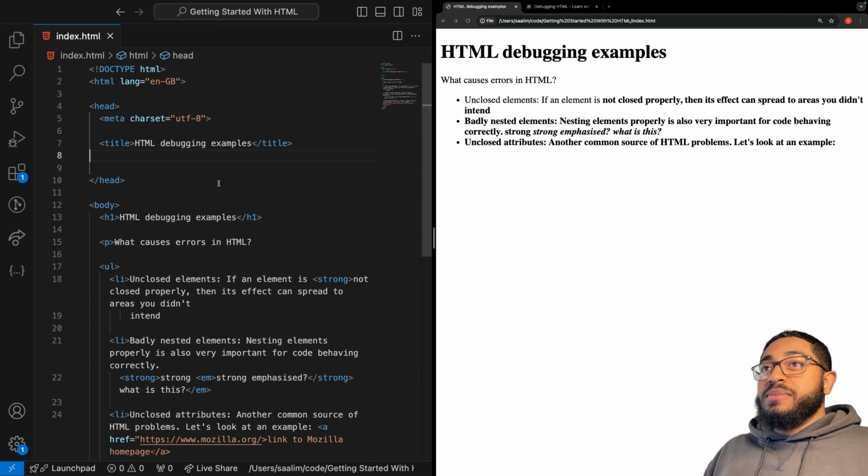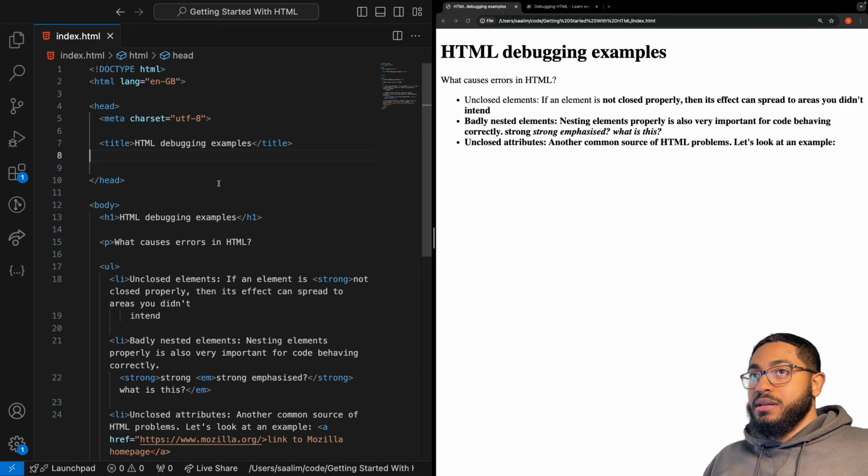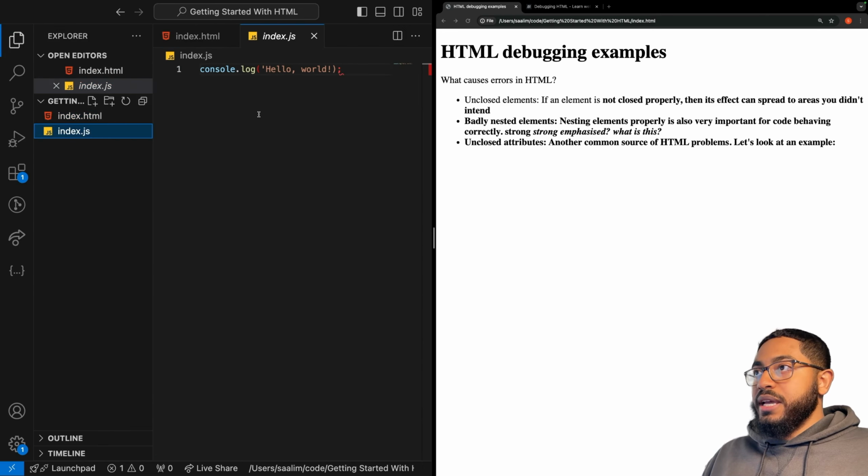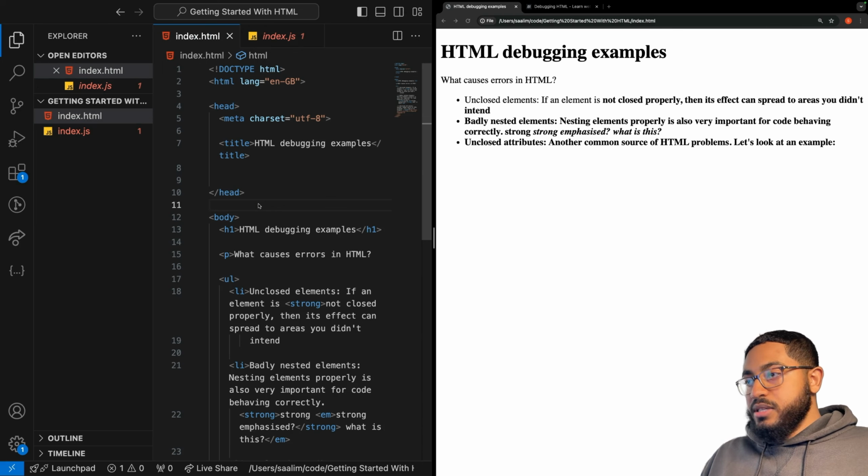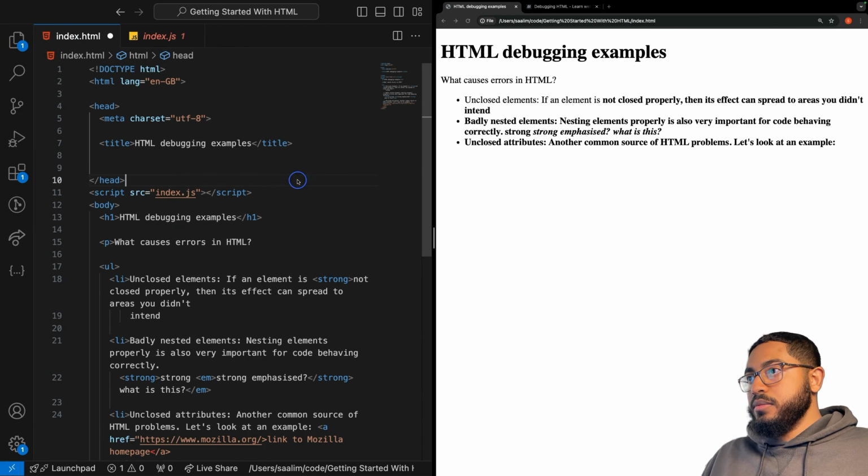Let's dive in. So sometimes when you're writing code, everything's bless. And then boom, out of nowhere, you get hit with that error. You done messed up and now the code ain't working. Either it flops completely or it's just not doing what you want it to do. So let's do this. We've got an index.js file and we've got this console log here. And let's just put a script within here.